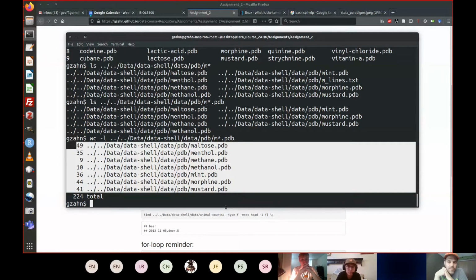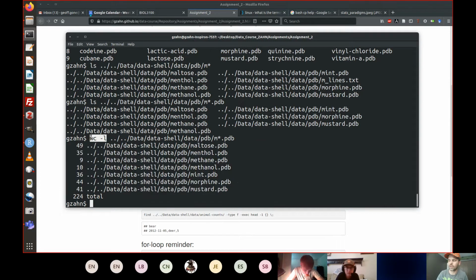This is where practice really helps you type it faster, because otherwise you're kind of scrambling around trying to remember stuff. This is the muscle memory for sure. Remembering that WC-L counts lines, and then remembering your file paths, how to get there. And the greatest trick of all is that tab button. Tab auto-completes. And if you hit tab a couple times and it doesn't autocomplete or give you some options, it means you're in the wrong spot.